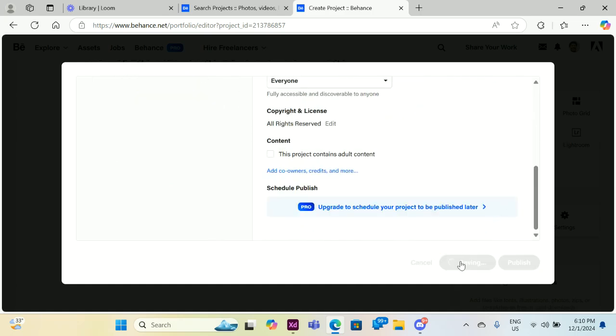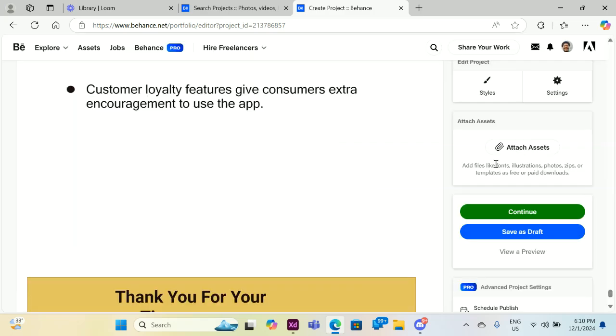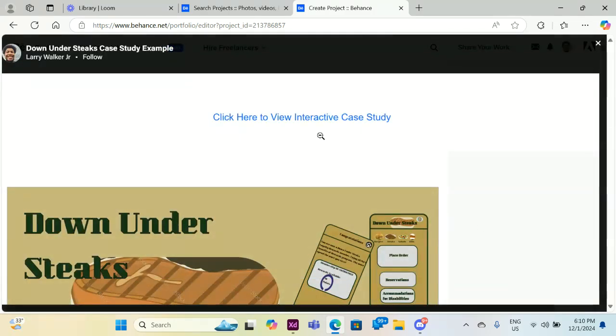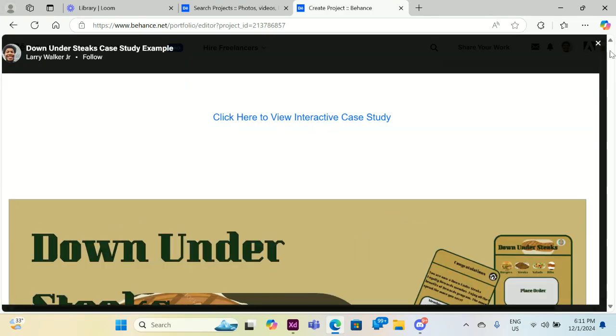Okay, save the draft. Alright, now let's press the preview. Alright, there it is. This is it as a static preview.